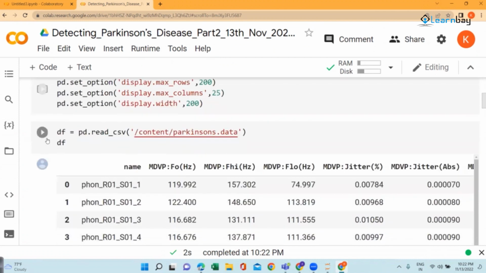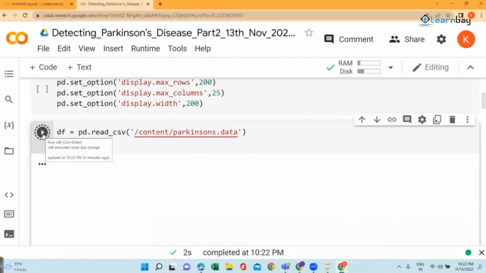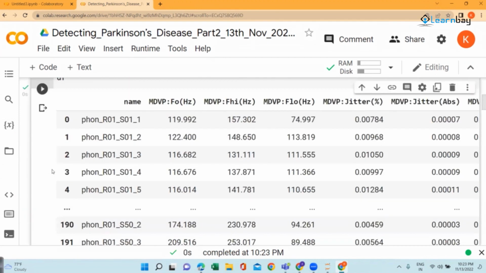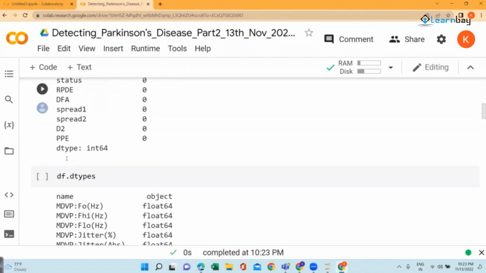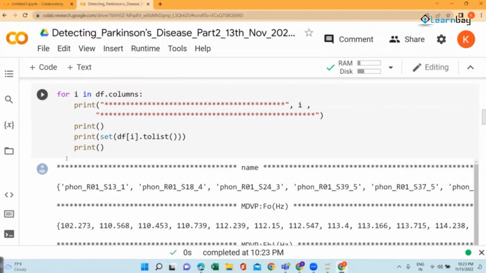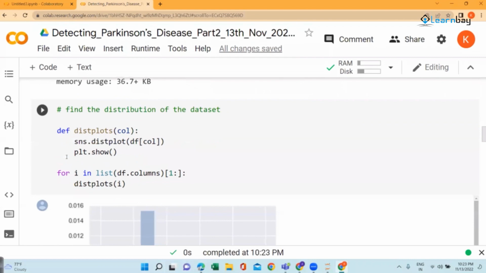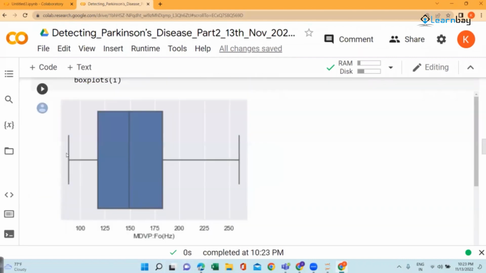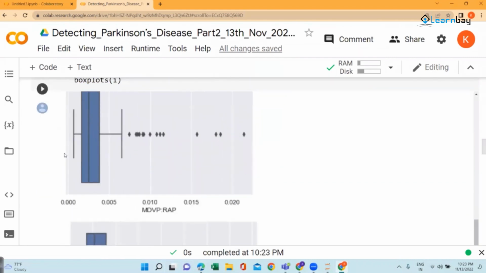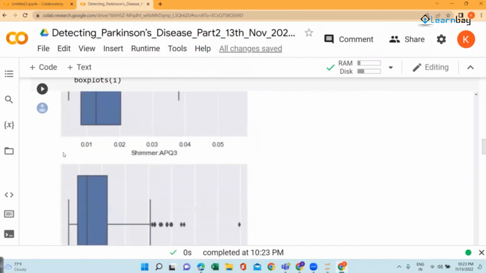Now import the data set. This is not required, I can do it later. I'm not doing this part, my friend. You already know that. I'm just going to the bottom.